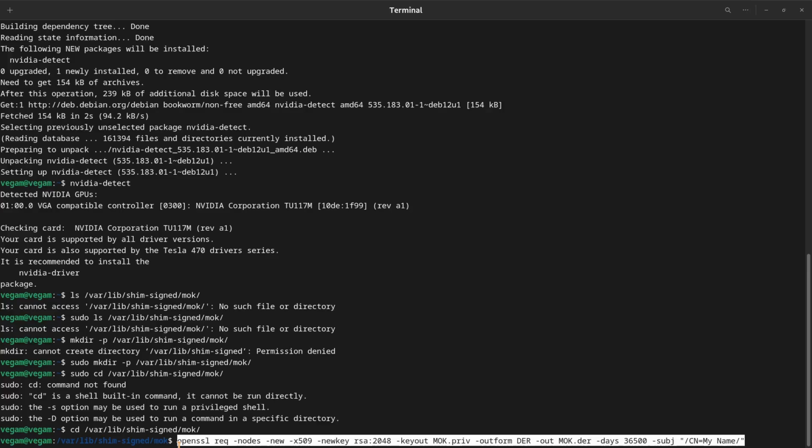I'll copy this and then paste this over here. This uses the OpenSSL software to create a new pair of keys. It uses this encoding. I don't know what this is. This is the name of the private key, mock.priv, and then this is the public key's extension. mock.der is the public key, and its validity is supposed to be 36,500 days, which means basically 100 years.